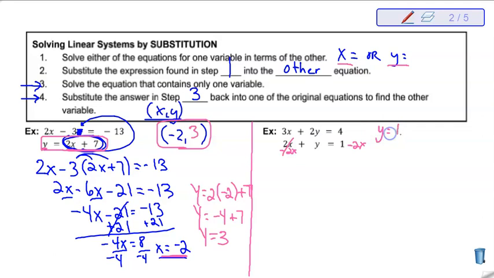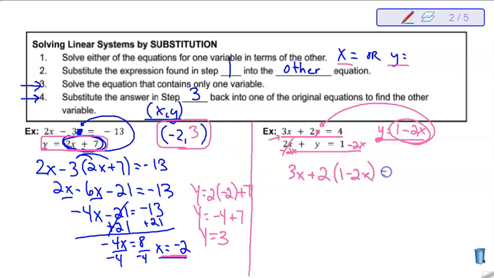That goes away. And normally with our lines, we write it as negative 2x plus 1. But I like to, with substitution, go ahead and just keep my negative in the back. So this is the equation now that I've transformed from here. So in the next equation, or the first equation this time, I'm going to find this variable. I'm going to take that out, and I'm going to plug in what it's equal to right into there. So I'm going to substitute that expression in. So I'm going to start and rewrite all of that equation as 3x plus 2. Take out the y and replace it with what it's equal to. Has to equal 4.